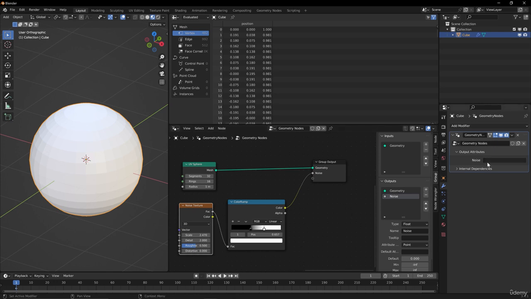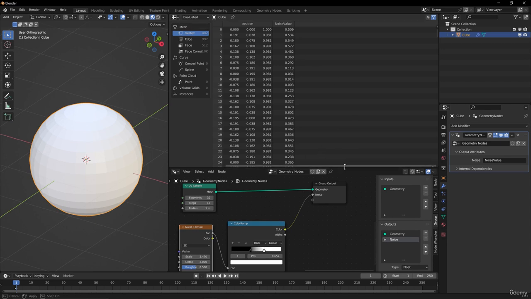Alright, and now I have to give this attribute a name. This is very important because you have to reference this name later on. For example, we could name this, let's say, noise value. Alright, and now you can see my geometry got the position value and now a noise value, which is exactly this list of values for every point here. Now we just wrote these values on the points and we can use them now.